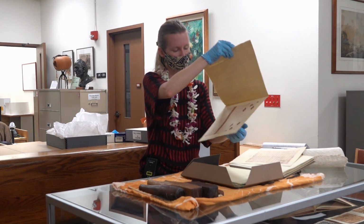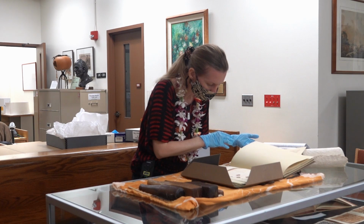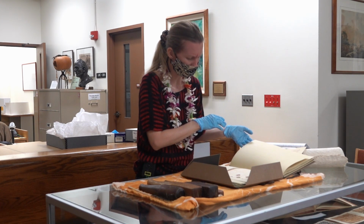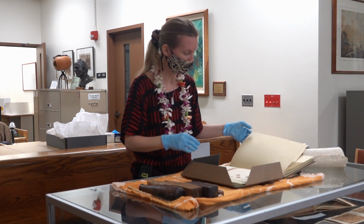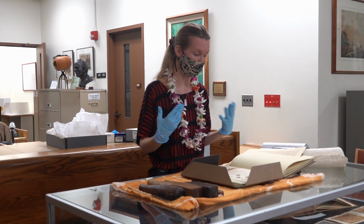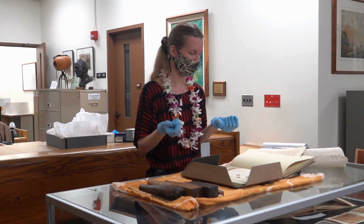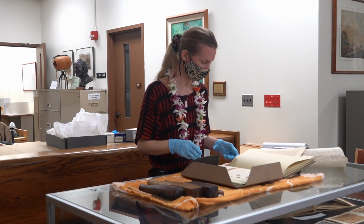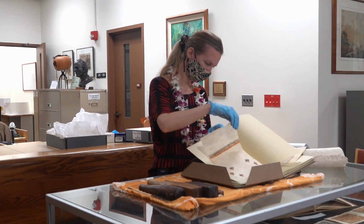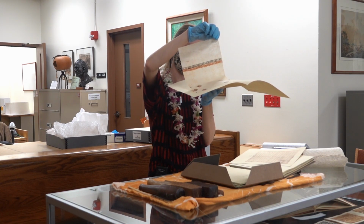So once again, I'm kind of guessing that that reddish color might not be a natural material. It might be though. I'm not sure. The black, on the other hand, I feel is probably soot or charcoal, probably from kukui or some other burned, oily plant material, which was very commonly used in these designs. And then this one also does, if I remember correctly, have a more distinctive watermark pattern on it. So you can see just how thin that material is.